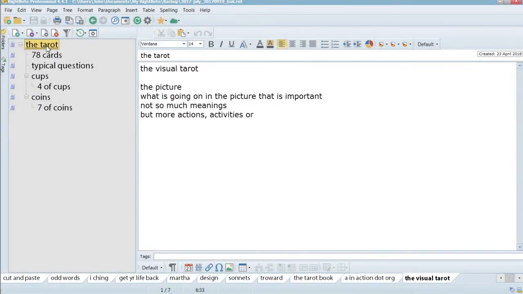Okay, this is the Visual Tarot Part 2, and I thought I would continue on for this part and probably the next few, and I would just build up the information that you would be able to download for yourself and enter into your own version of RightNote. If you're not sure about what RightNote is, you need to go to part 1, where I show what it is and how to get the free version of the program. So I want to make 3 points in this video and give you more information.